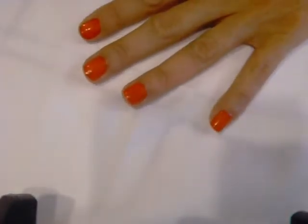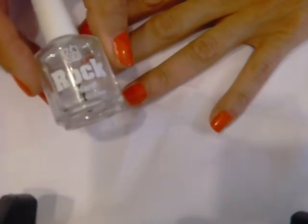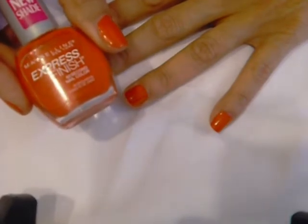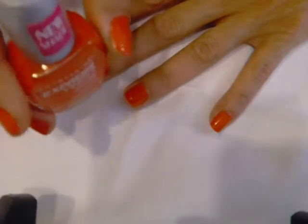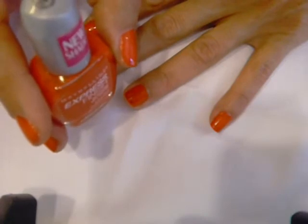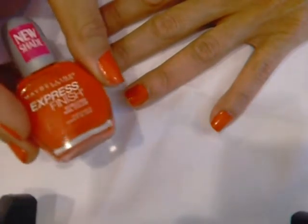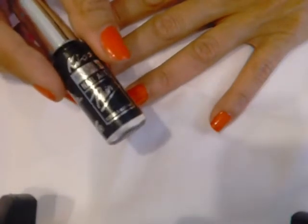So I've already put my top coat on. I used my favorite Rock Hard, it's from Sally's. And then I did two coats of the Express Finish. This one says it dries in 60 seconds, but I still wait about 3 minutes or so. It's too blurry for you guys to see, but it's called Speedy Hot Tamale, and it's perfect because it's so bright red. And then for the black, I use my Kiss nail art.